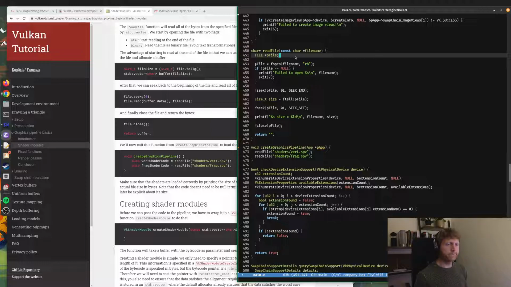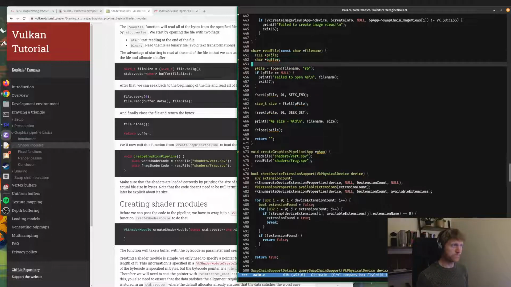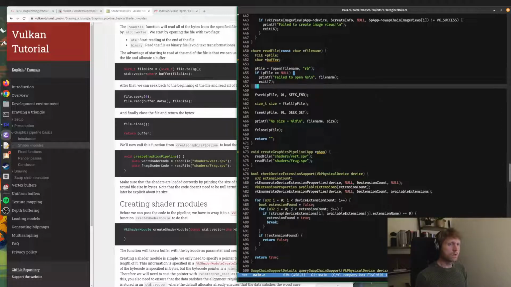How do we do that then? Has to be a char array. Let's just call it buffer. So at every, what do we need to do? We need to pass the contents of the file pointer's data into our buffer.